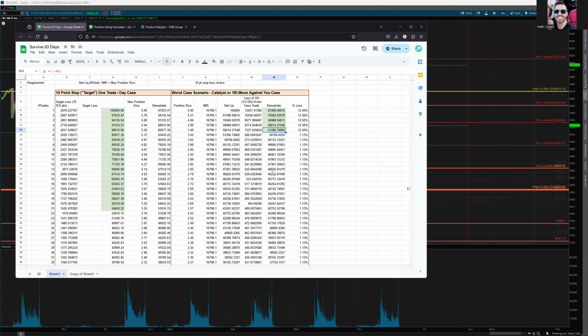Again, it's a nice symmetric way of understanding that 5 catalysts in a row, which don't necessarily happen, like a CPI, PPI, and you gambled in all 5 of those events and lost, each time you're down 12.5%. So now you have half your account after 5 catalyst days. Now, you could set this number at any amount that you want, but the rule is your position size never goes above that amount in a real futures account. You understand?